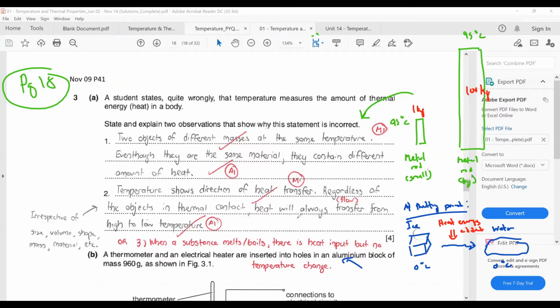So the gist that you just need to know here is that temperature is not necessarily an indication of heat energy. No doubt it sometimes tells you that if temperature increases, there's heat energy being added, but there are also cases where there's heat energy added, but the temperature doesn't change. So it doesn't really give you the indication of heat energy all the time. Okay. So I can also tell you at boiling point is the same case.